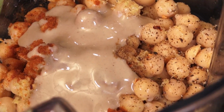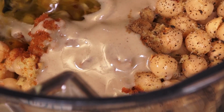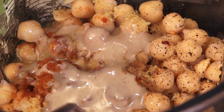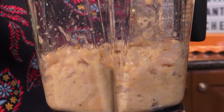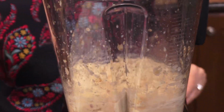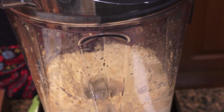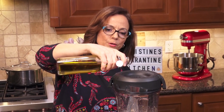All right, a touch of olive oil is going to go in there off the top, just to kind of blend it. And then I'm going to add a bit more, just a splash of water, a splash. Now, first level of pulsing, lid's going to go on. Fasten your seatbelts. We're about to take off. So now I see that this is going beautifully. I'm just going to go in with, again, we're creating an emulsion with the olive oil in a thin stream.